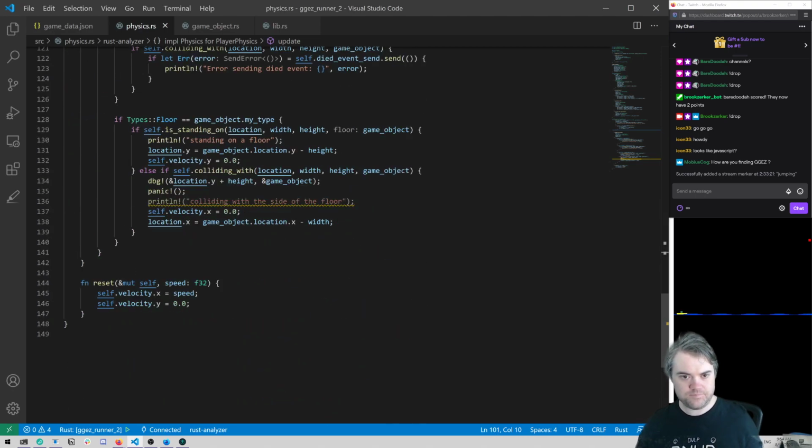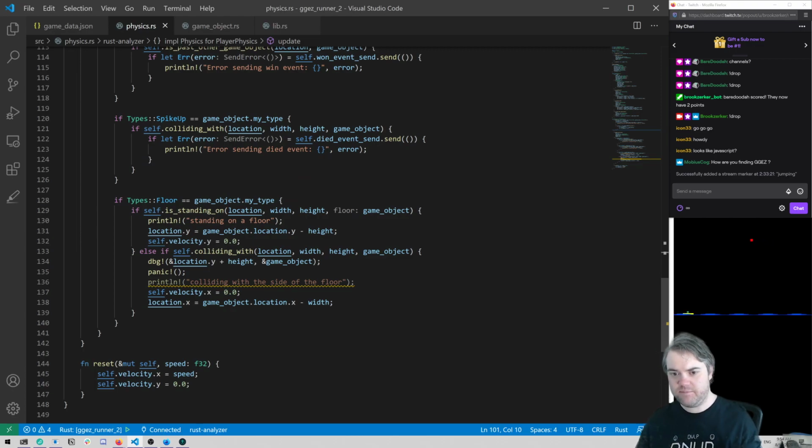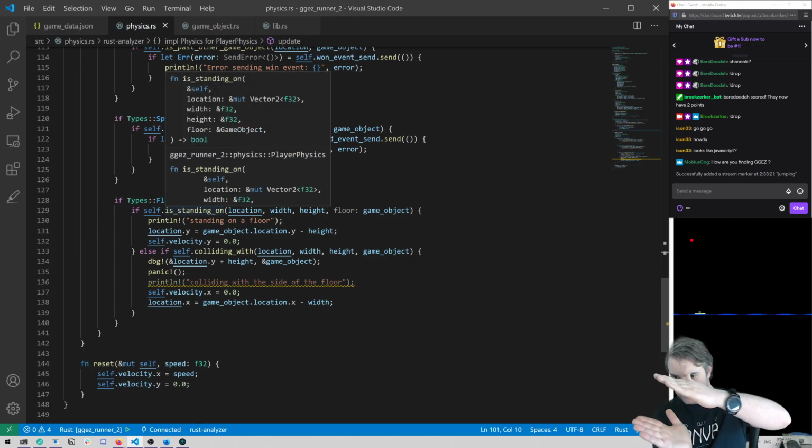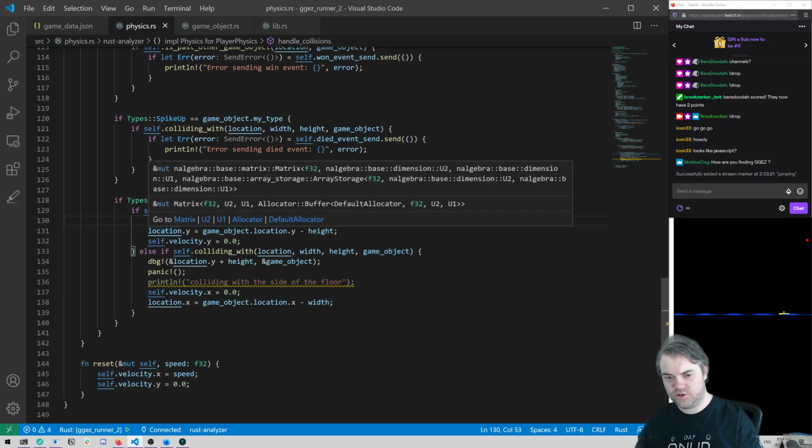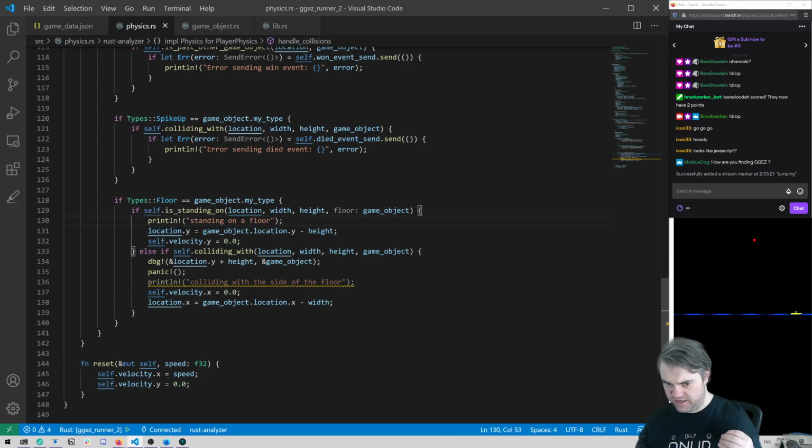So if I'm standing on the floor, which means I'm just barely inside the floor, I want to reset my location up. I guess this really depends if I'm jumping or not.